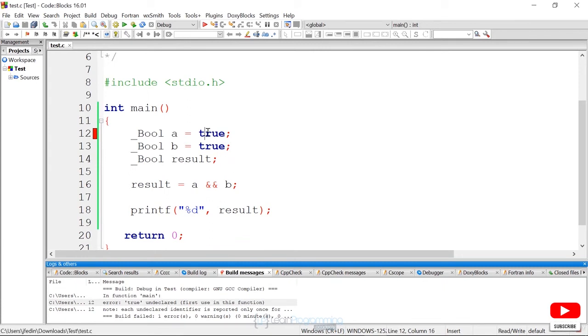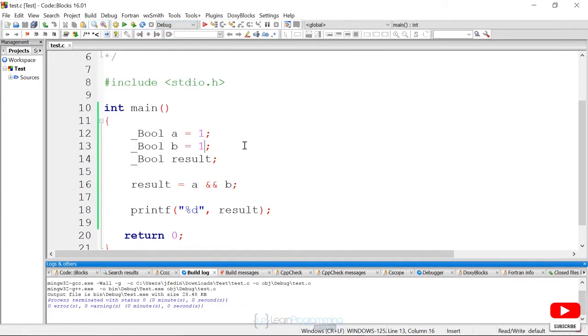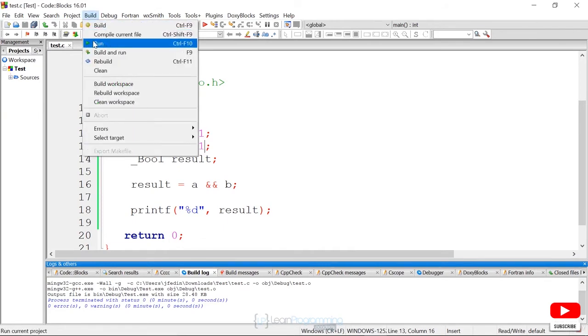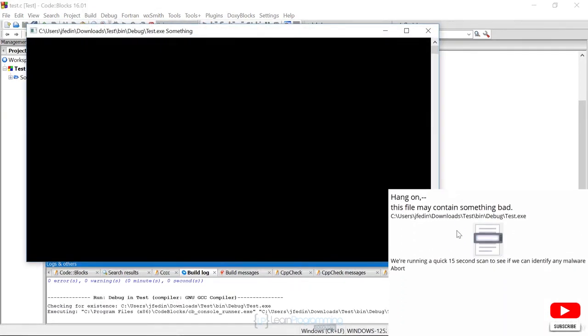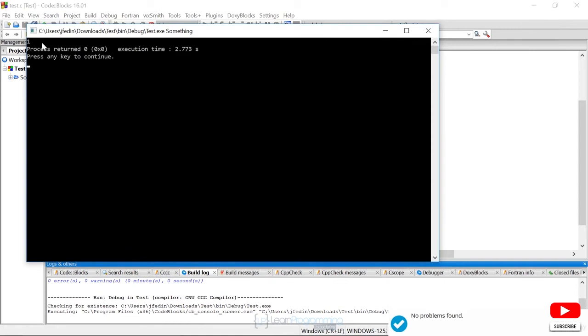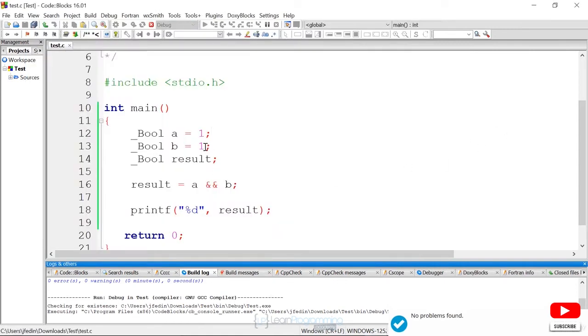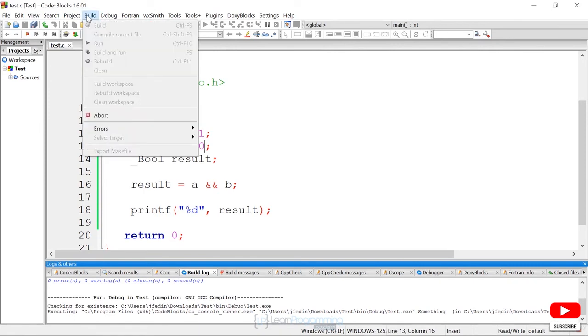And make sure that we have to use the right namespace. So we're just going to represent 1 for true. We don't do the right include right now, so that's no big deal. So now when we run, it should report true, 1. And it does, 1. Now if I change any of these to not true, if I say 0, then the result is going to be false because A and B both have to be true in order for the result to be true. Right?